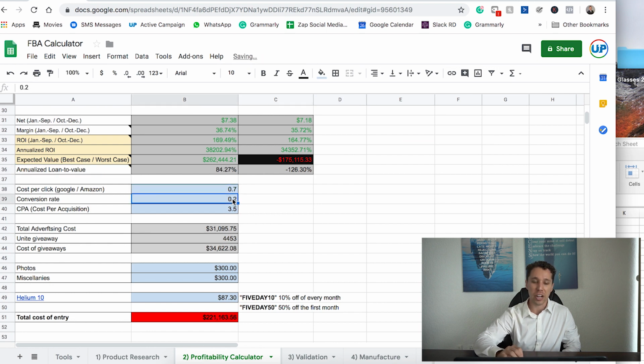And then this is a very competitive product, so conversion rate, again, you're going to have to have some experience to figure this one out. If you have previous products, you can ask industry experts, you can Google it. Amazon has a very high conversion rate versus a website. So anywhere from 5 to 30 is kind of standard. The more competition there is, the lower your conversion rate's going to be. This is a high competition product, so I'm going to say it's only 10%. This is your cost per acquisition, $7. As you can see, that's not ideal if your profit is only $7.38. That means you're now profiting only 38 cents when you're doing paid advertisement.